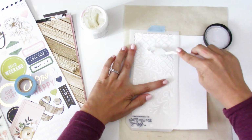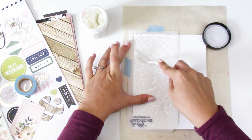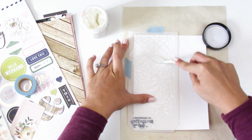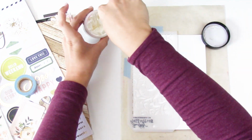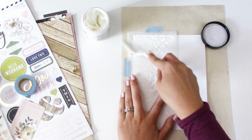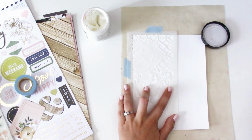So I have some Ranger texture paste. Everything will be linked down below that I mentioned in the video. And I'm just using a plastic palette knife to scrape it through the stencil. Now, I will admit I was pretty reserved and hesitant with this page because it was so out of my comfort zone and not something I had done before.